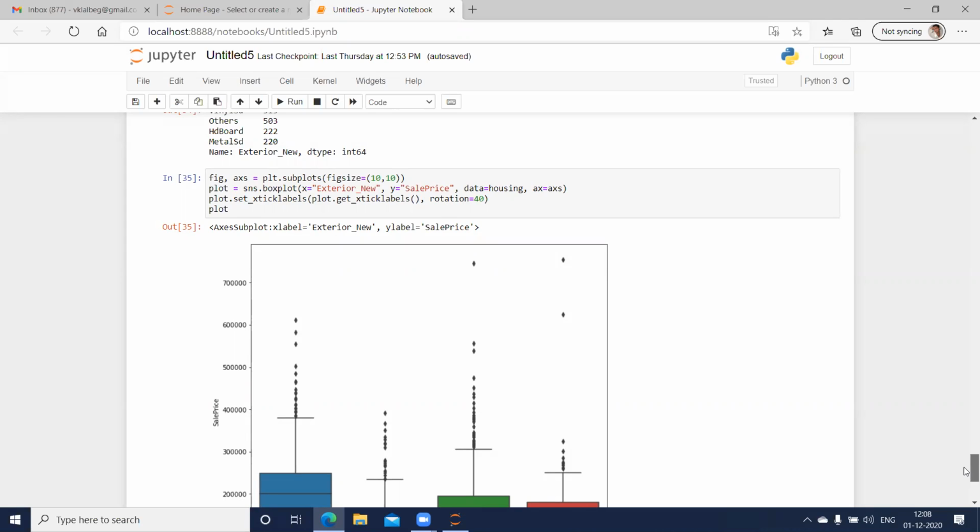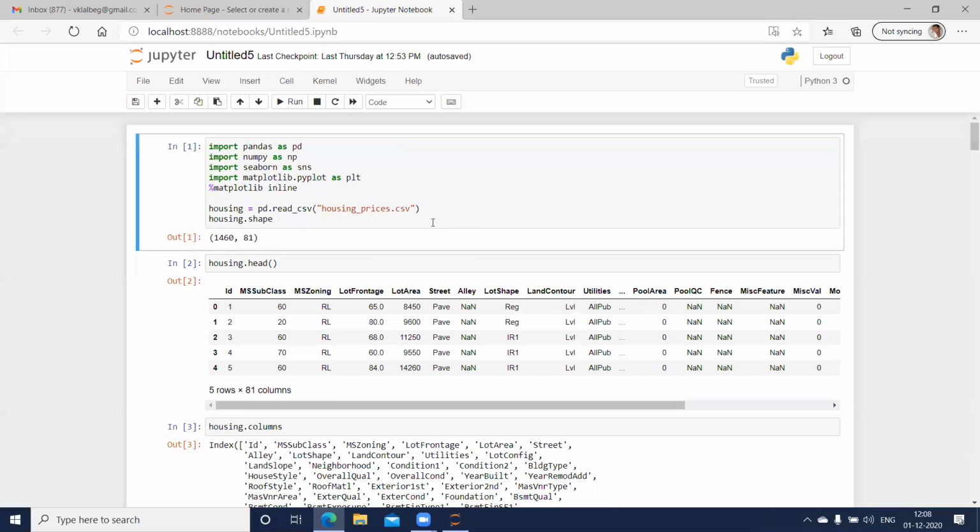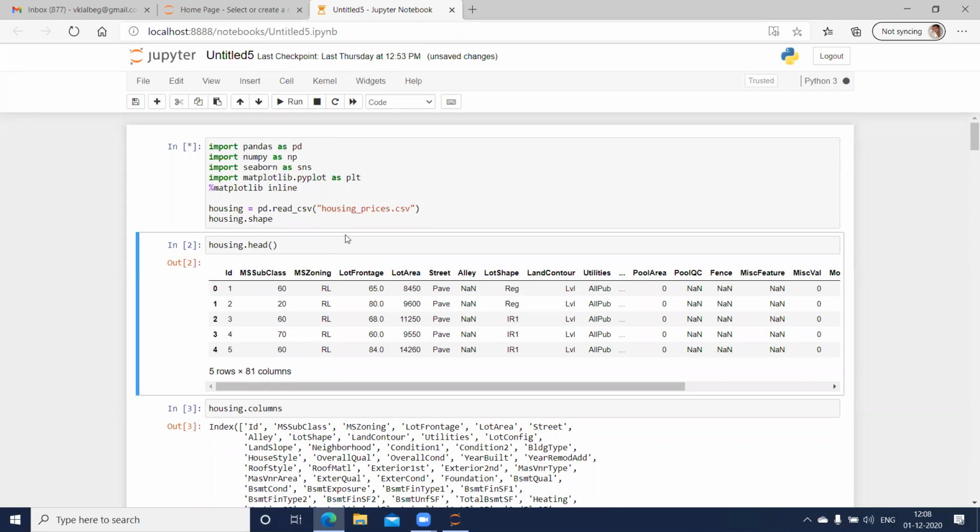Going ahead, first of all, let me execute all these commands so that I get the data as well. I am importing pandas, numpy, seaborn, and the pyplot from the matplotlib library.